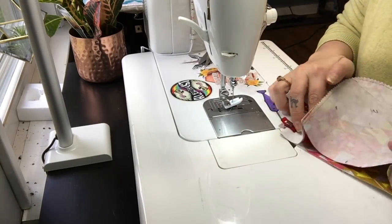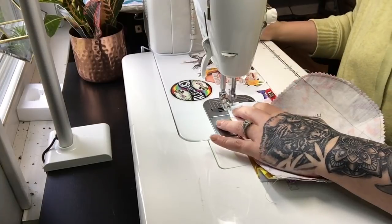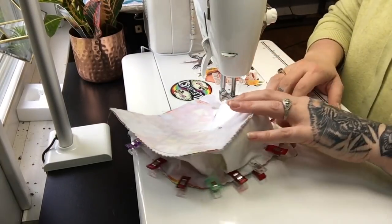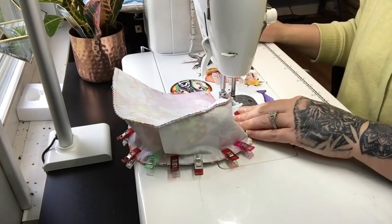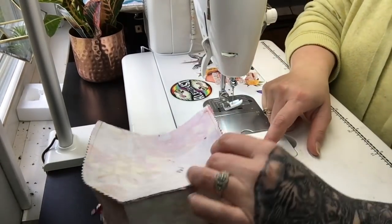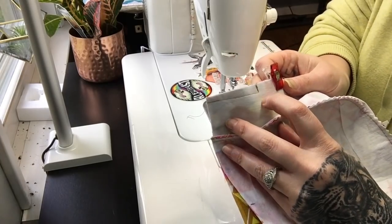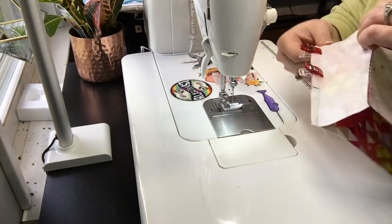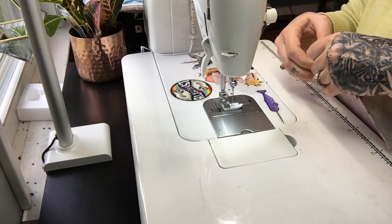Okay, so I'm just going to start at top right. If you watch any of my other videos, then you'll remember how I turn and make the L shape whenever I'm creating these sections that you turn in, because then when you do turn the bag, having these stitches here just creates a nicer fold. All right, so I have to come down here.